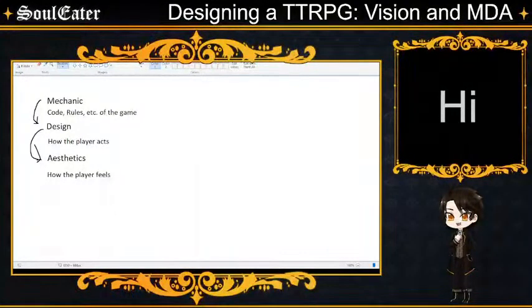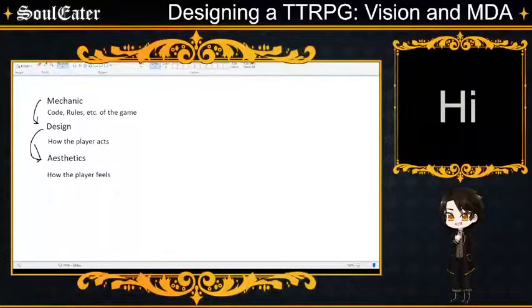If you're creating a scary game, you might want to make them feel afraid. You might want to make them feel less powerful. If you're creating like a super action heavy thing or whatever, you want to make them feel empowered. So you need to figure out how to make them act in a way that's going to make them feel that way, and you can kind of work your way backwards. Or you can take mechanics from things that already give that feeling and work them forwards.